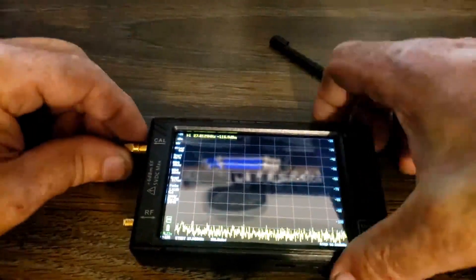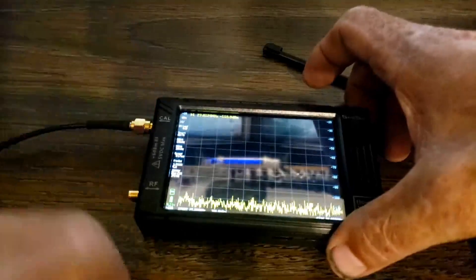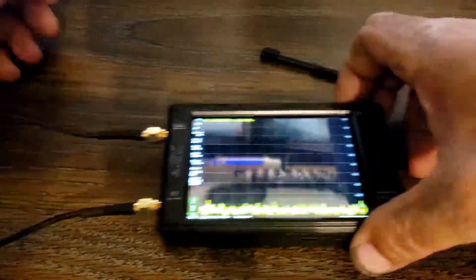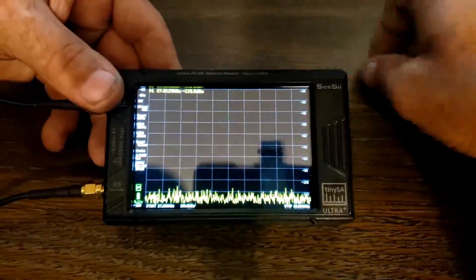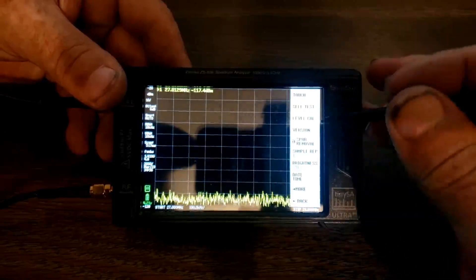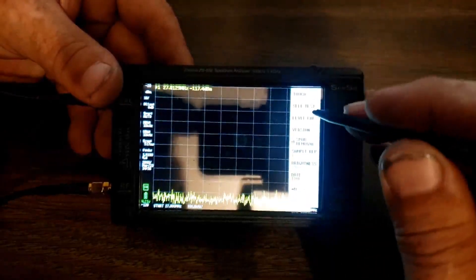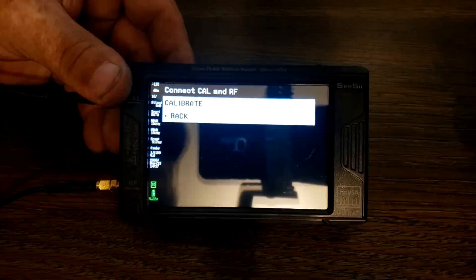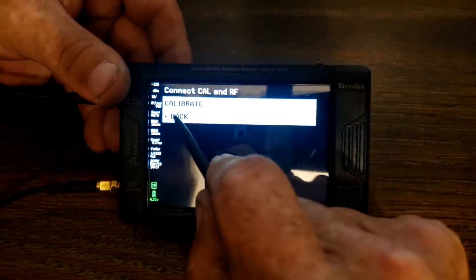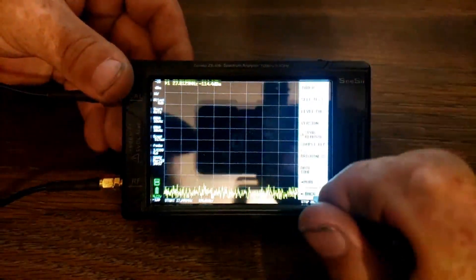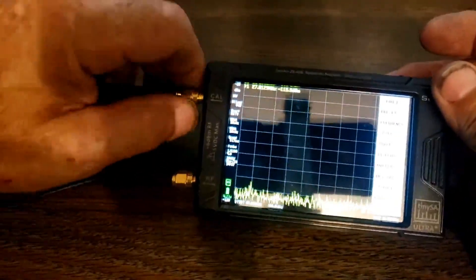All right, the first thing you need to do when you get these is you need to connect the patch cable. We're not going to go through it because I have already calibrated it, but you connect the patch cable to both the ports on the side, and then we go to Menu, we go to Configuration, and we go to Level Calibrate. I went here and then just press Calibrate and it runs through a self-calibration. It takes four or five minutes to run through the whole thing. Like I said, I already did that, so I'm just showing you how. Once you've got it all configured, then you can start using it. So let's take that patch cable back off of there.